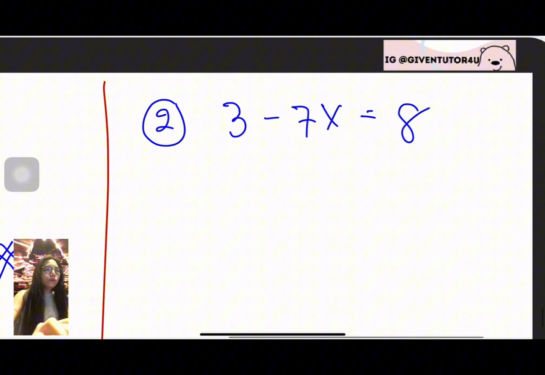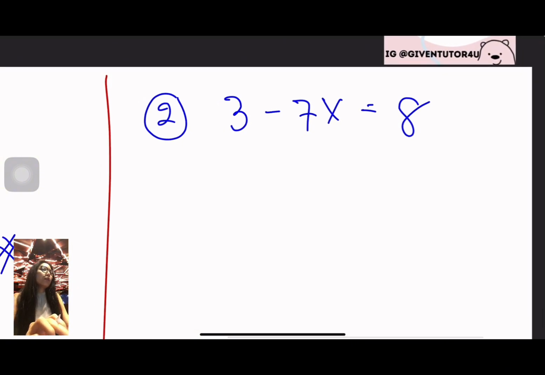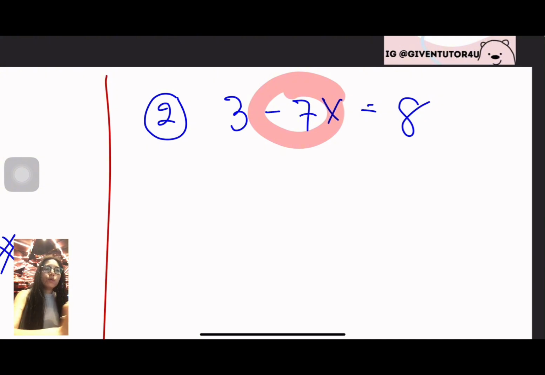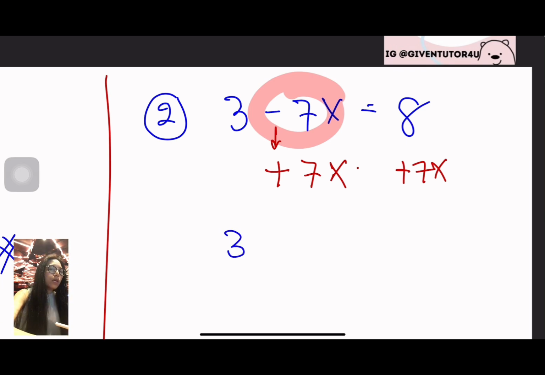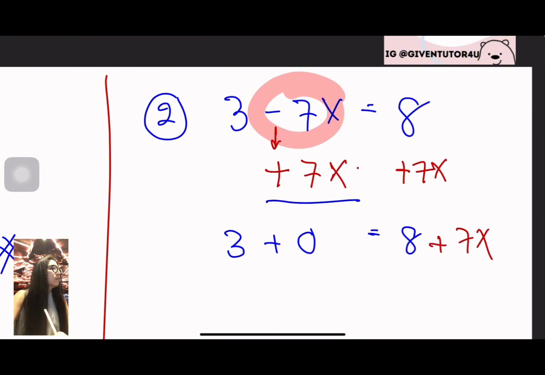So let's see the second. What the second will be for you to do, right? So for the second, we have to understand the first one first. Okay, if we would like to remove this, we will change minus to plus, right here, as the operations, right? And when you do like this, you will do it in here also, the same thing. Okay. So after that, what we remain is 3 plus 0 because this one is 0. Okay, and then this one will remain as x and then plus 7x right here.